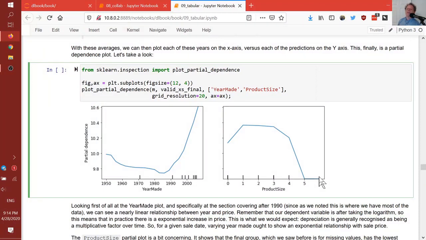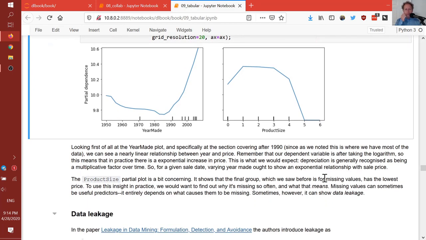And that is something that I would want to dig into before I actually use this model, to find out why is it that sometimes things aren't labeled and what does it mean? Why is it that that's actually such an important predictor? So that is the partial dependence plot, and it's a really clever trick.